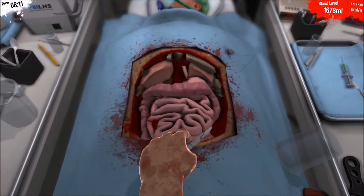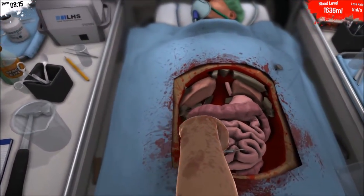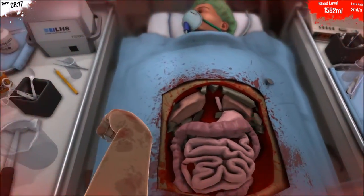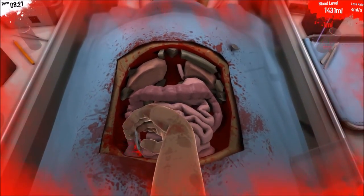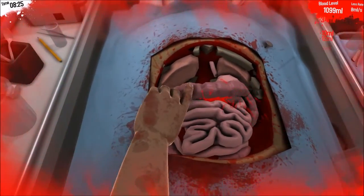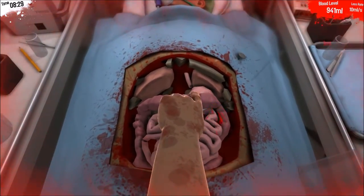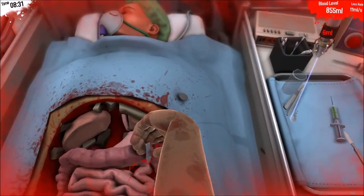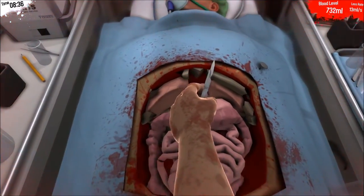Which do I need to take out first? Honestly, do I need to take out this thing? I don't know what I'm cutting. I don't know what I'm supposed to be cutting here. Let's just go around and cut everything. I feel like cutting everything is a good idea. Come on, give me something. What am I supposed to cut? Honestly, nothing. Nothing is cutting. I don't understand. What is supposed to come out here?